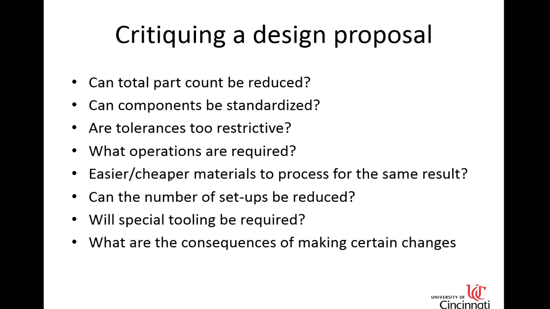Is there an easier, cheaper material or process for the same result? Are we using some expensive grade of steel when a cheaper grade would do? Can the number of setups be reduced? Will special tooling be required? There you go back to those standard sizes and standard and weird geometries. And what are the consequences of making certain changes? Another very important question.